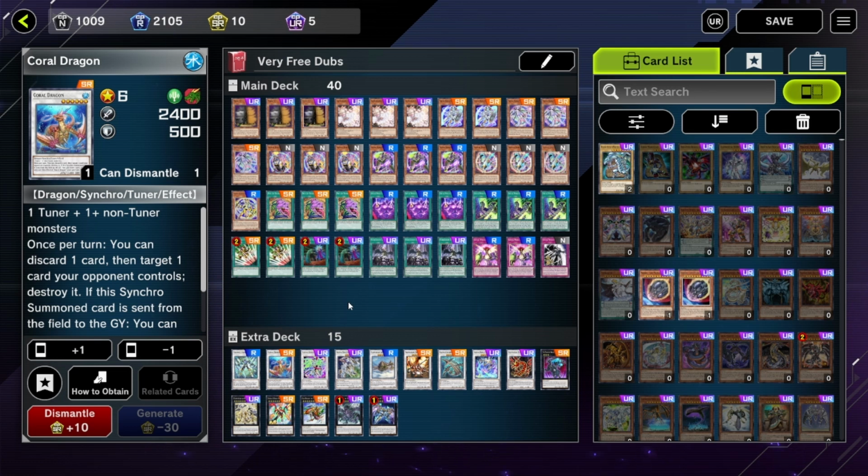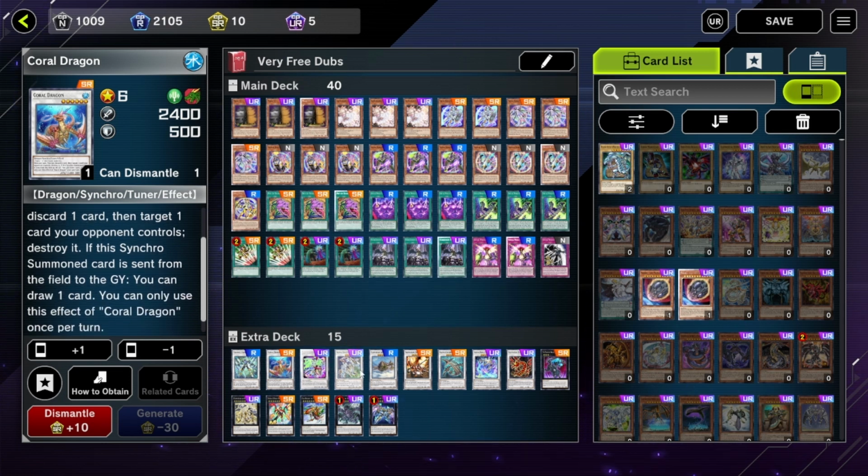Coral Dragon is basically the same thing, but like the inverse. It's a tuner, and it doesn't draw you a card when it's summoned, but when it's sent to the graveyard, it lets you draw a card. And it can also destroy an opponent's card, which comes in handy.